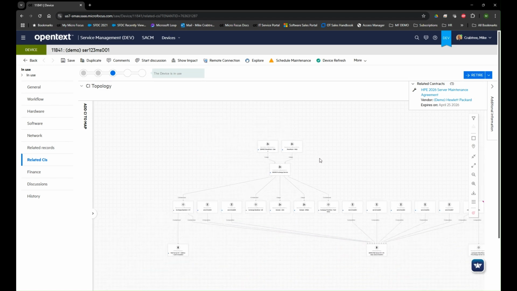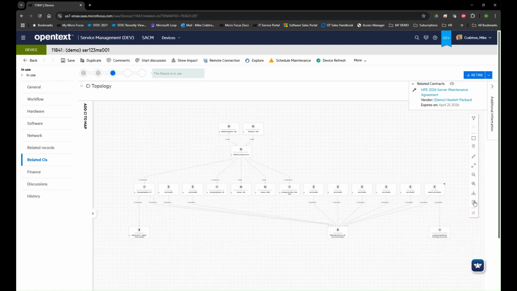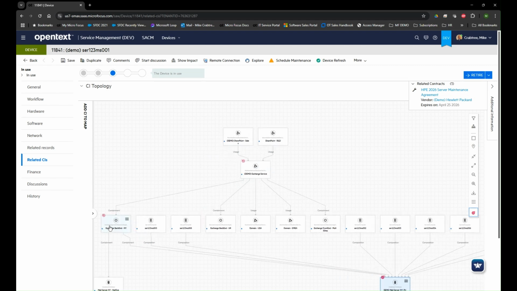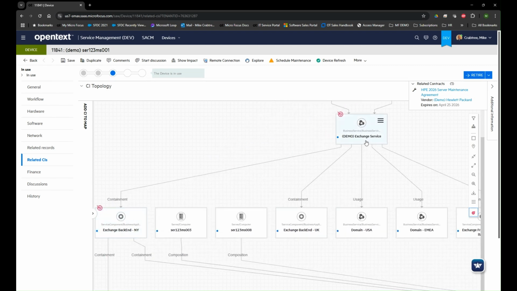So now I've got a topological view of everything to do with this particular server that was on the right-hand side: the fact that it was running a database, the fact that it's one of 8 systems that are running Exchange systems, Exchange services, and eventually SharePoint. If I click on the database here and say, tell me the impact if this database has a problem, I can run the impact analysis. And it says, if this database has an issue, these are the items with the little red marks on it that could potentially also be affected. So we could potentially affect the Exchange service and the Exchange backend.